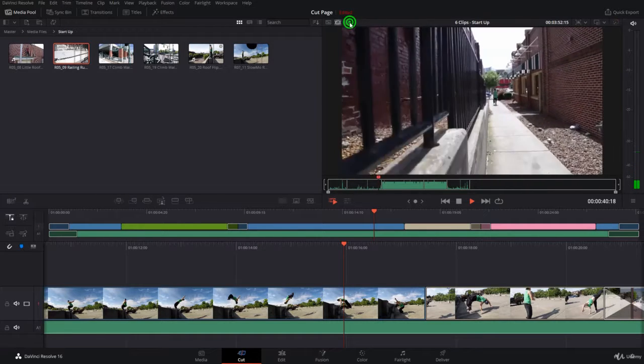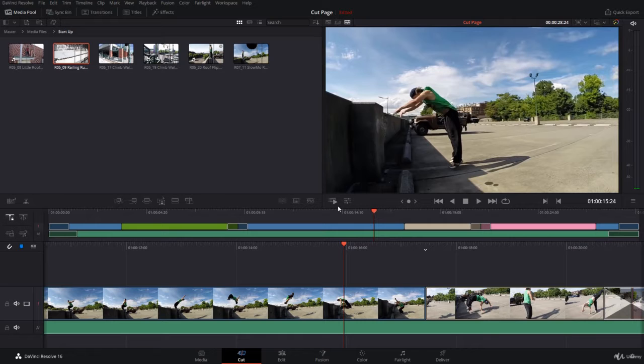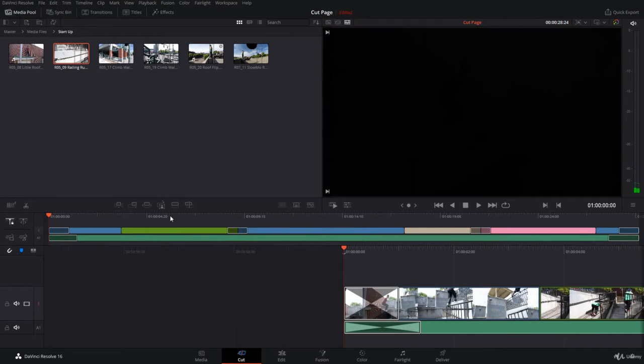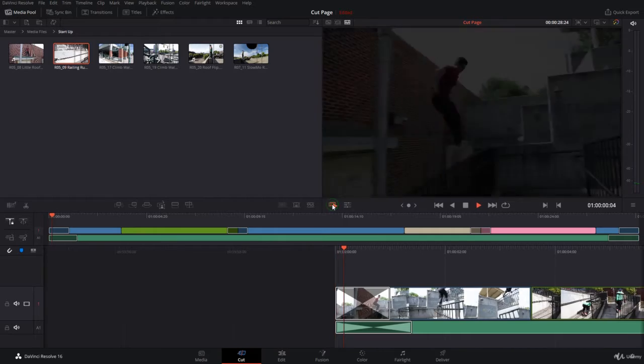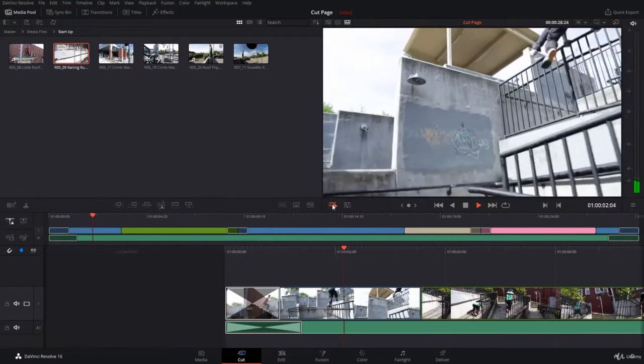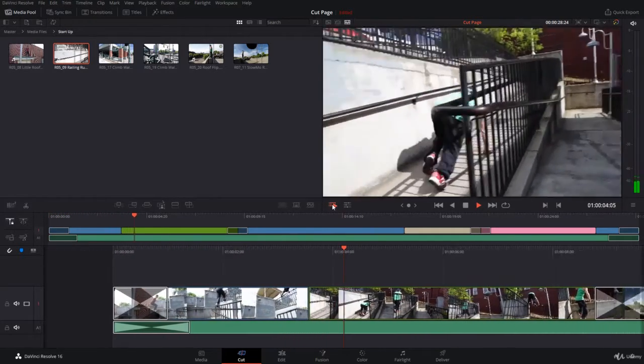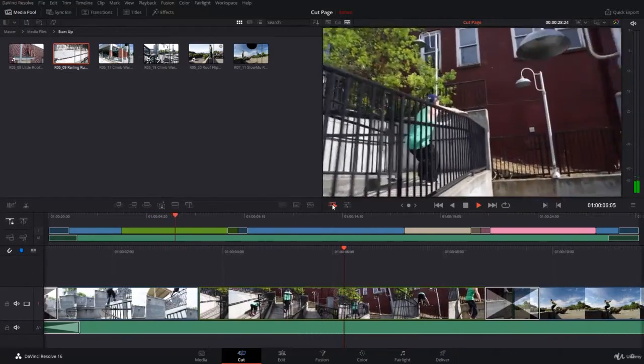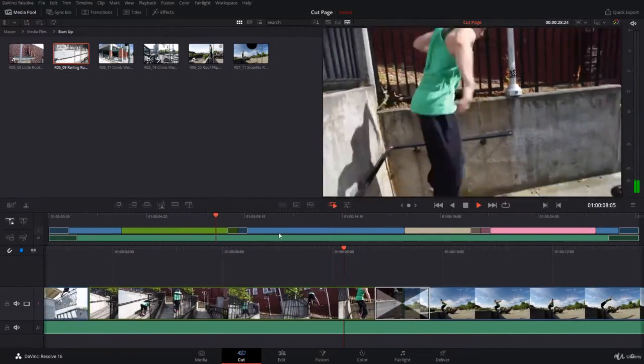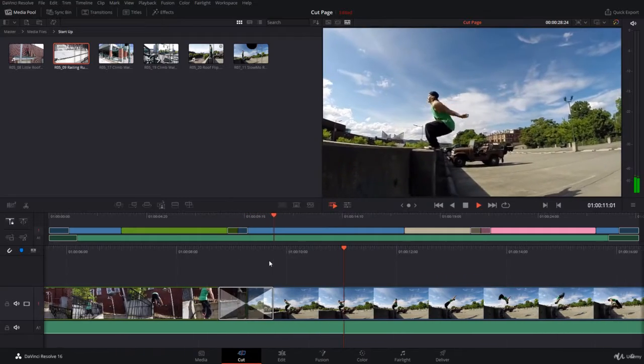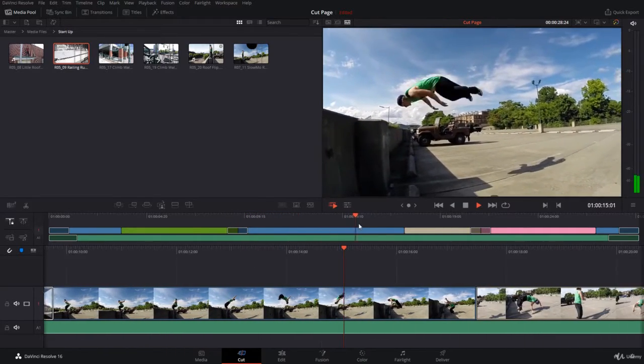Now you can do the same for the timeline. You can fast review the timeline. Let's go to the beginning here, and let's fast review the timeline. Now notice every clip is going to play through its nominal speed, or a bit faster. And the long clips, you will notice now, they're going to play much faster. You notice how it started running the timeline here.